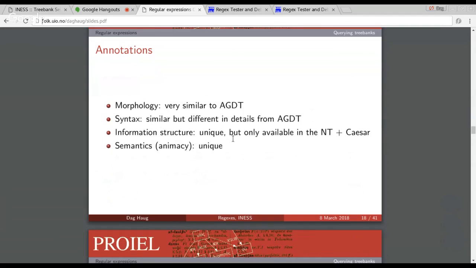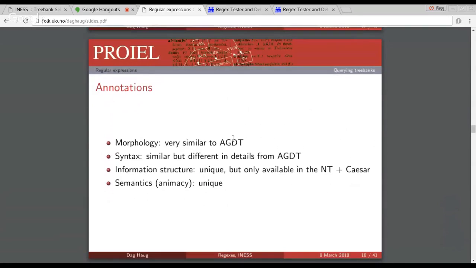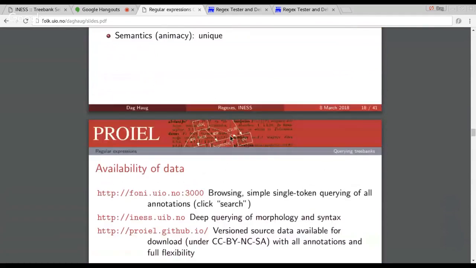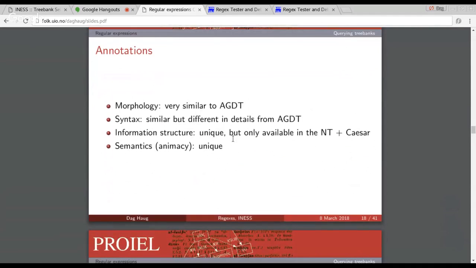I'm not going to talk more about that today. That's there in the treebank. You can query them, but it's a bit more difficult. And the same goes for semantics. We have some semantic information. For example, you can find out whether a noun phrase refers to an animate object or a concrete object or an abstract object. That kind of categorization is also available.